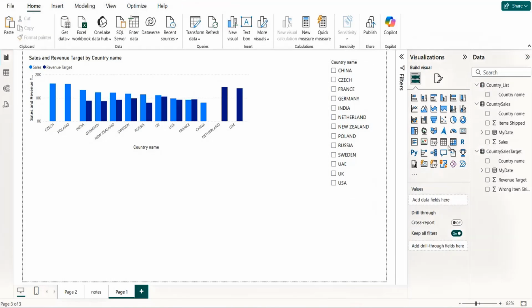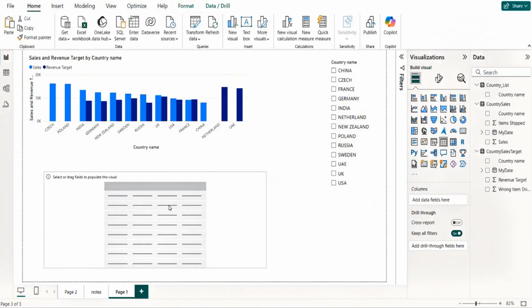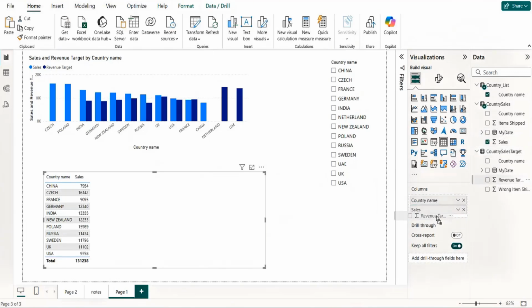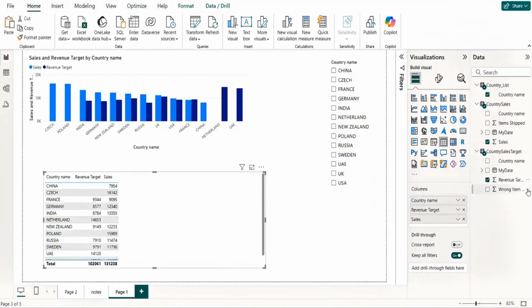So in the same way, if you now create the data here, let's say this is my data. I use the country from here only, not from here now. So we have the sales here. We have the target. I'm going to put the target first. And then again, as I said, item sheet and the wrong item.